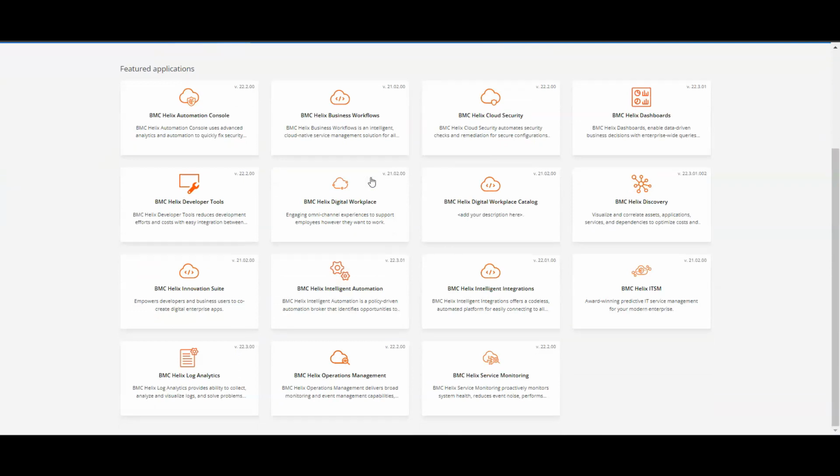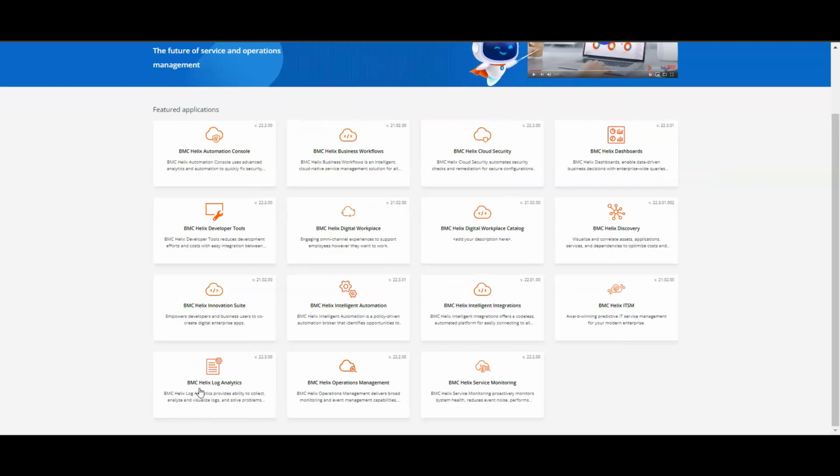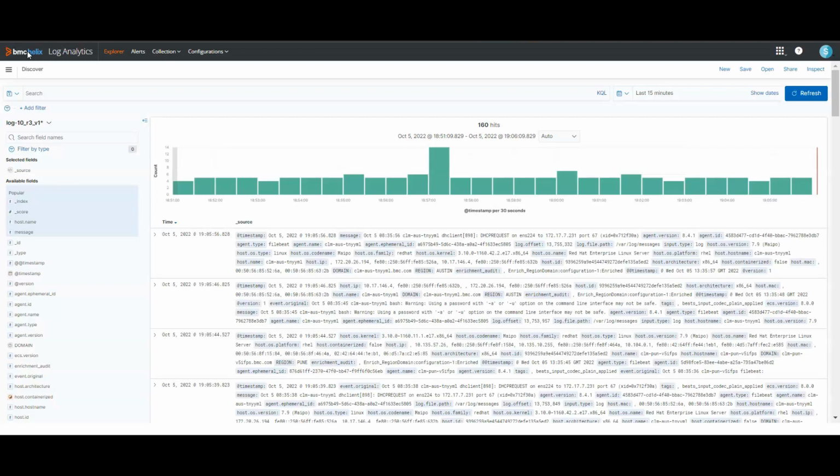Okay, so here I will click on BMC Helix Log Analytics and it will take me to the Log Analytics console. This is the LA console. You will see the collected data in the Explorer tab. On the left hand side, you can see the available fields that are present, which can be used for performing any kind of activities on the collected data.